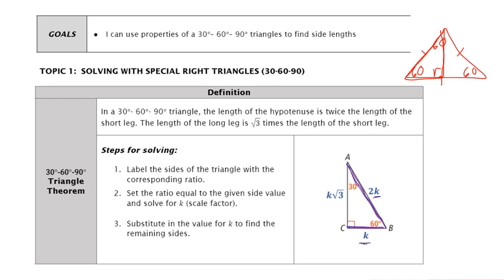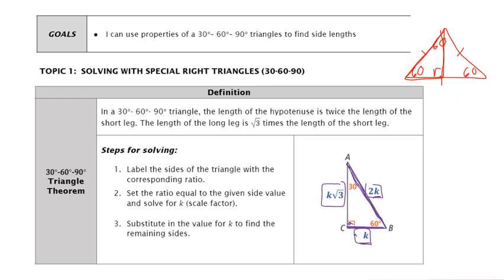If I was to do the Pythagorean theorem to get the third side, we're also going to find that the longer leg, the leg that's adjacent to the 30-degree angle, or you could think of it as opposite the 60-degree angle, is going to have a radical 3 ratio. So our ratios for this, unlike the last one where it was just k root 2, are going to be 2k, k, and k radical 3.